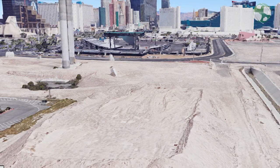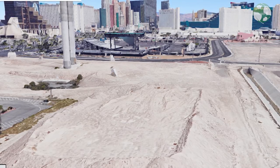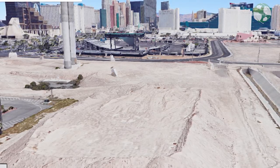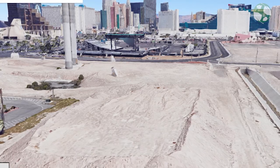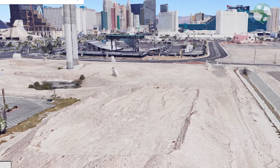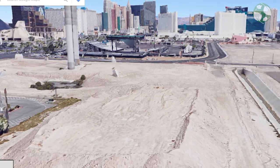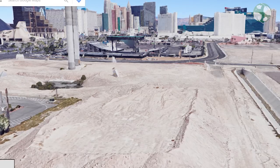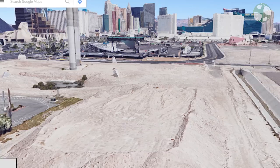Third location, elevated dirt mound in the construction site located south of the concert venue with a very clear, unobstructed view to the north from an elevated position. Now, I don't know if this is actually a big dirt mound still there. That's what Google Maps showed me. Maybe it's different now. Maybe there's been more construction there, but at least from what I saw on Google Maps, there was quite an elevated dirt mound there that could make an excellent shooting position from the prone position.